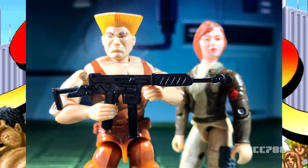Street Fighter toys were loved by kids my age at the time. I was there and I lived it. I remember it well. These toys were exciting for Street Fighter kids who didn't even like G.I. Joe, and it gave G.I. Joe kids more characters and vehicles to choose from. Objectively, it was a pretty lazy cash-in that produced varied results. But Street Fighter is a weird, charming, wild, and worthwhile part of G.I. Joe's history.